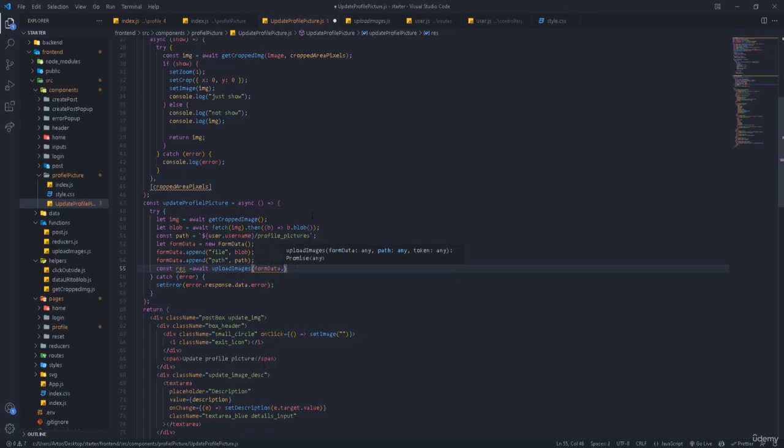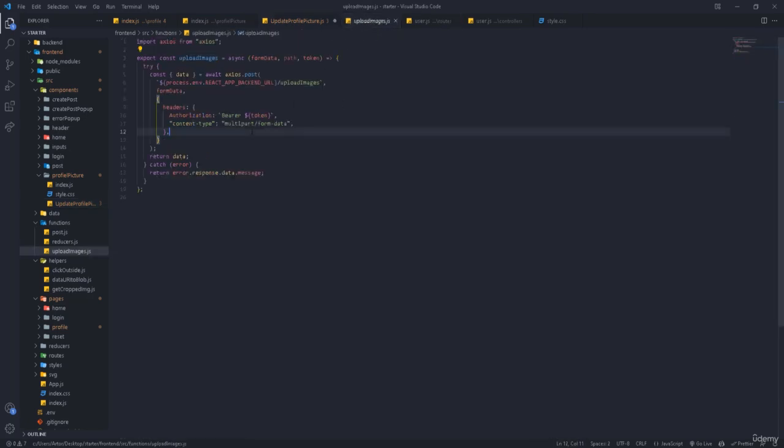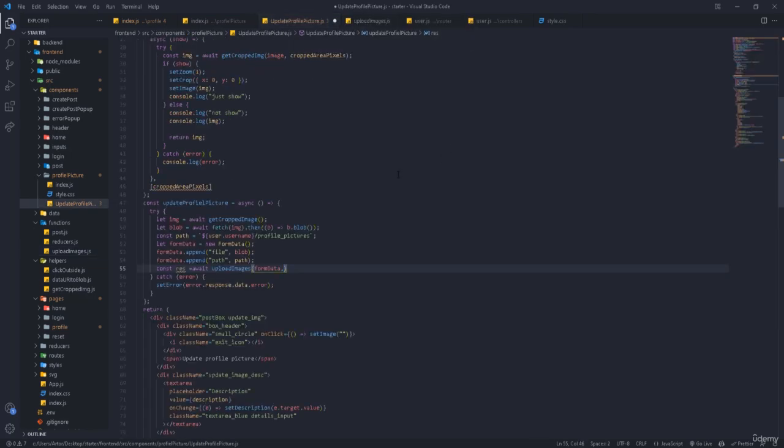We actually didn't know, we can't do that, because as you see right here, we already have the form data. The path is not necessary because it's in the form data. You know what I mean? So this path was just unnecessary. We just send it, but I don't want to change it because that could affect the other functions that we had. But you don't need to actually send it. And the token is going to be the user token.